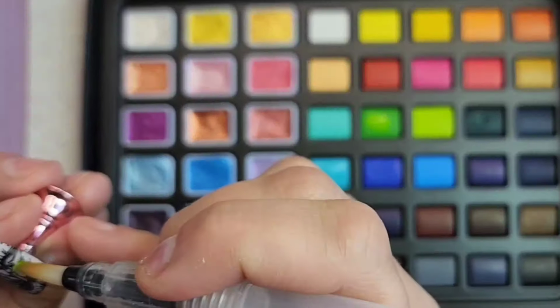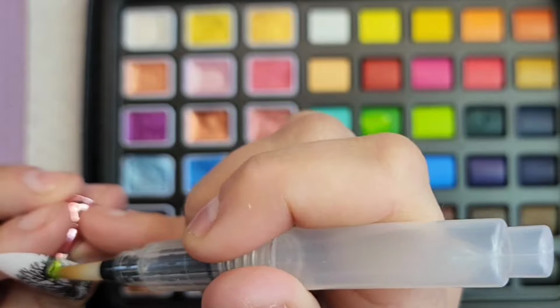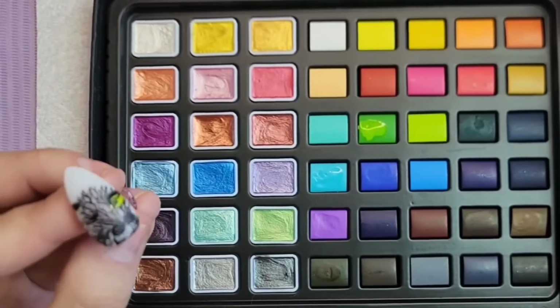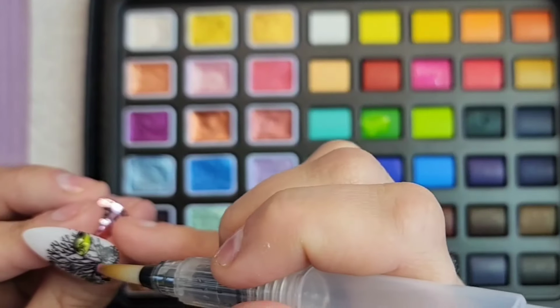This is definitely my favorite nail. I am sorry, I'm a little bit off to the side. I think you can still see. I don't know, I think it's just because I colored this fish green and I loved it so much. But this did turn out to be my favorite nail out of all of them.